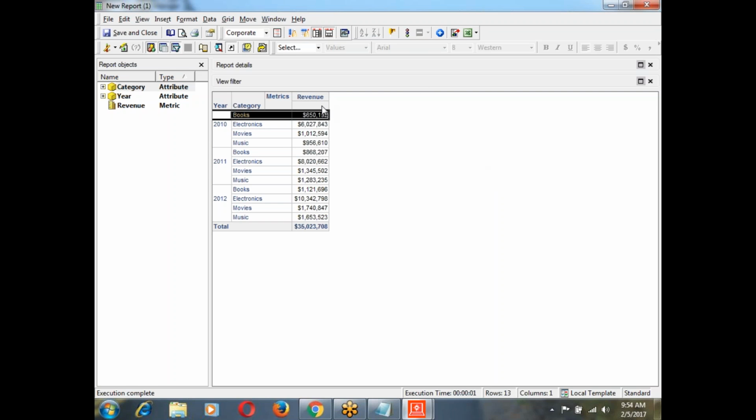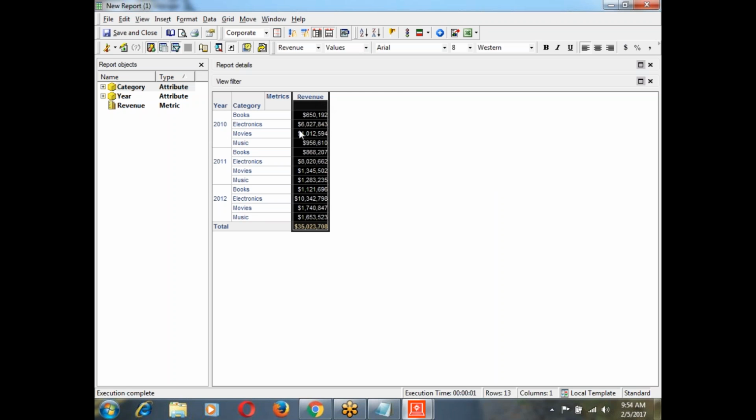So your metrics will be aggregated or changed based on what attributes or dimensions you have on the report. Your metrics are going to aggregate on all the dimensions present in the report. So whatever dimensions or attributes you place, based on that your revenue, or any metric, is going to aggregate. So one thing is that a metric aggregates at various levels based on the different dimensions you place, and the other one is about this.